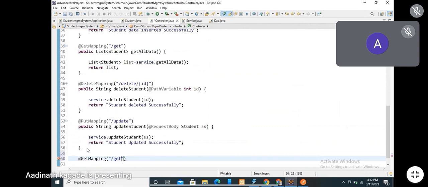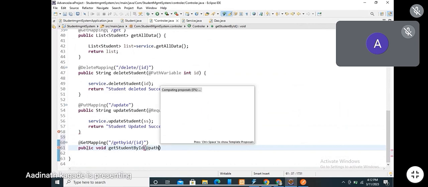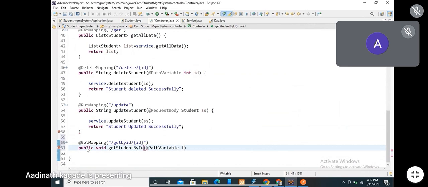Another method we have to write is GetMapping for get student by id. Here the method is public getStudentById.